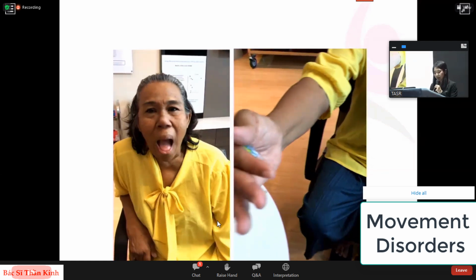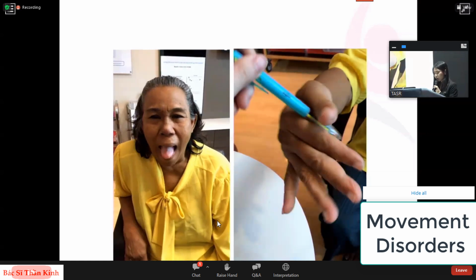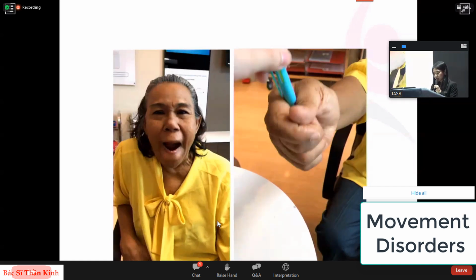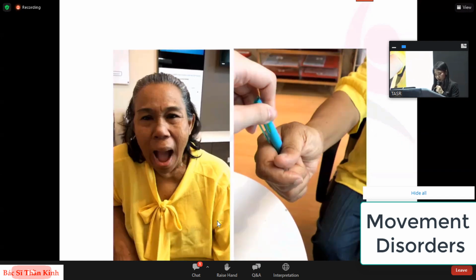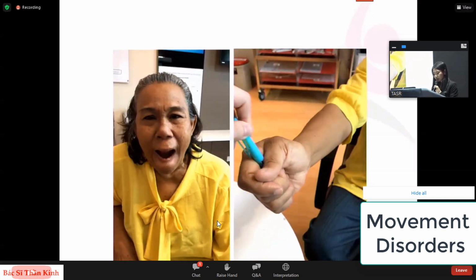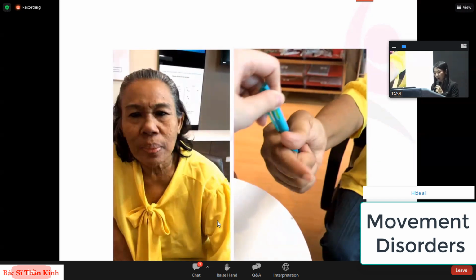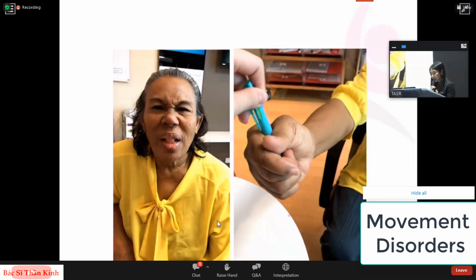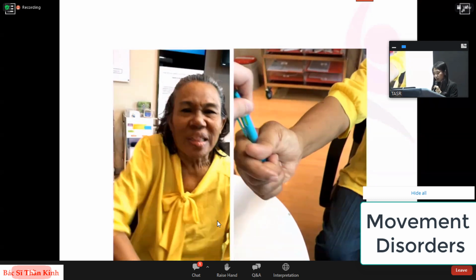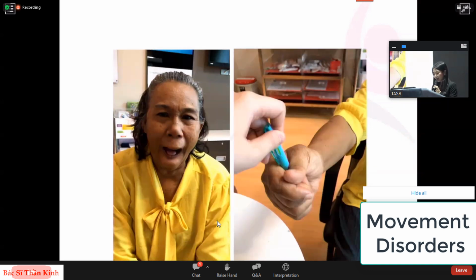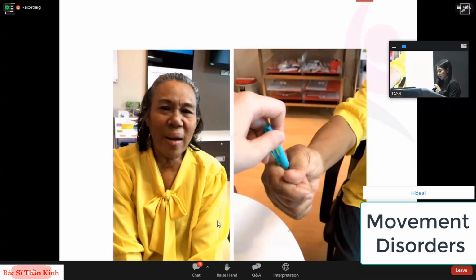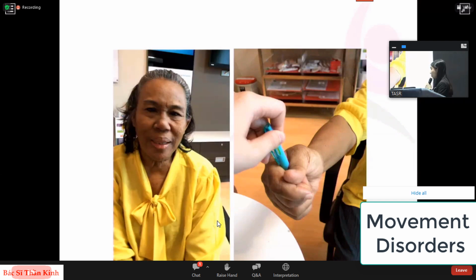In the first video, the doctor asked the patient to stick out the tongue and hold it for a while, about 10 seconds, but she cannot do it. In the second video, the doctor asked her to hold a grip, and she cannot do that either. This patient presents with generalized chorea involving both arms, legs, and feet. But what I want to ask is, what is the sign in the first and second video? Anyone want to guess? Any volunteer? What is the sign shown in the video?